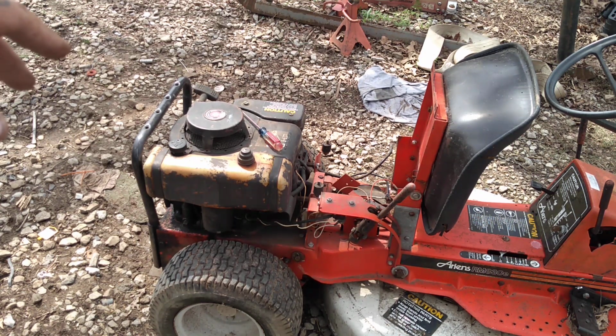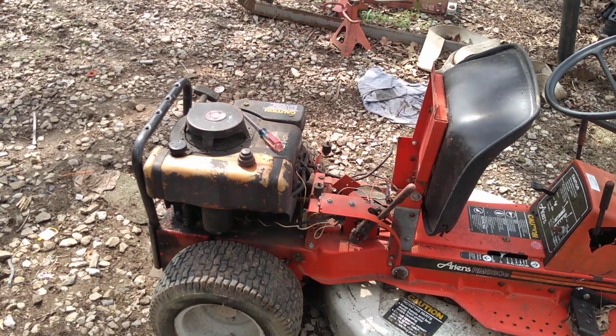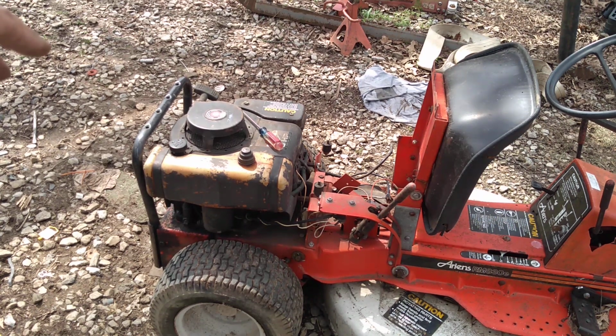I have a 16 horsepower Snapper, it's an opposed motor, horizontal shaft. It actually has factory duals on it. That's the first one I've ever seen like that. But it's a disc drive too. The disc drive is kind of an odd configuration. But like I said, after I get this motor pulled off, I can show y'all more about it and explain it. But that's all I wanted to show you on this.